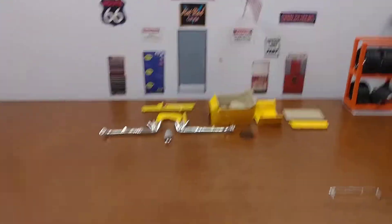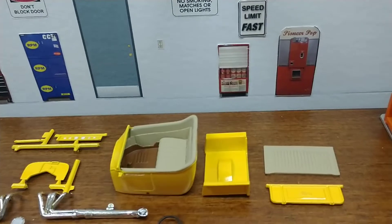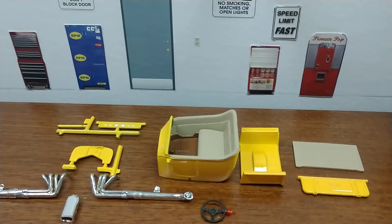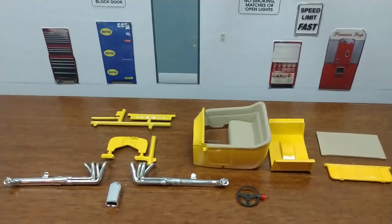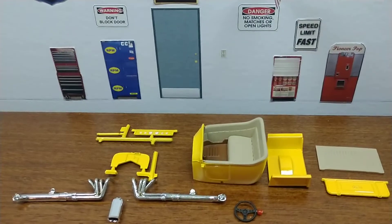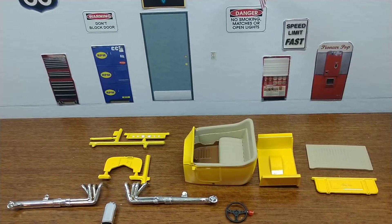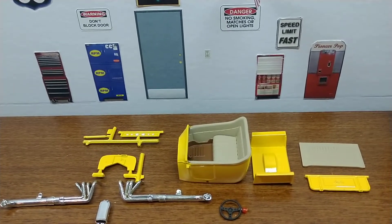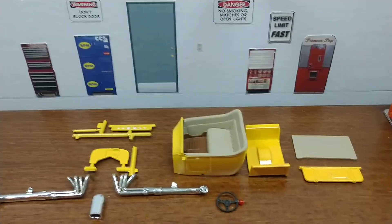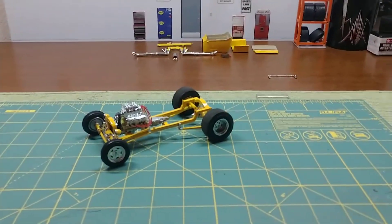I'll give you a little look-see on the inside. So this is what I've got going on for the interior. Yesterday I was everywhere trying to find brown flocking and nobody carries it. It's all white or something else, nobody has brown. I find it online but it's just going to take forever to get here. So I just ended up doing the leather flat paint, so that's going to work. Pretty excited about this, should be done here real soon.